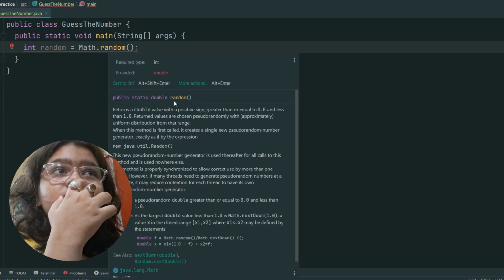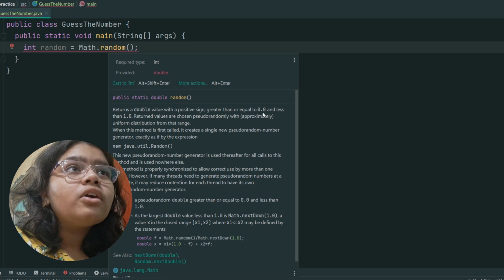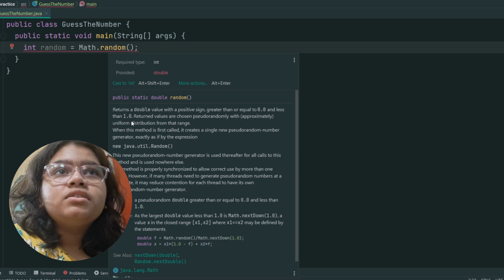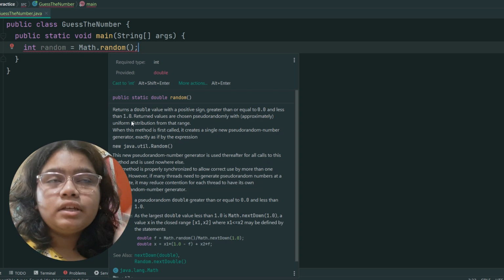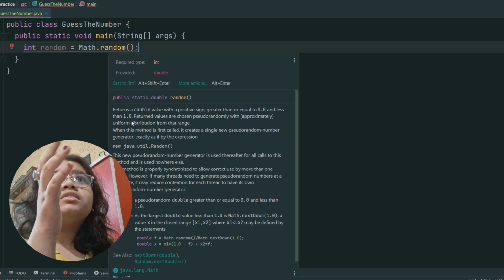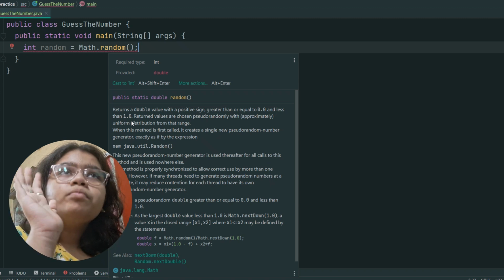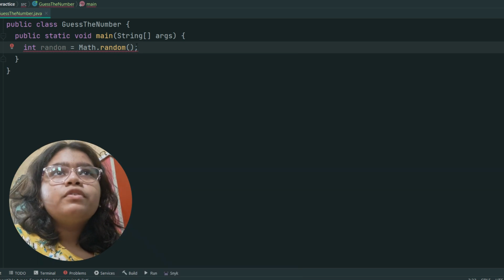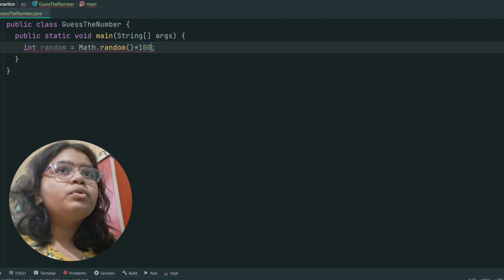You can also see that Math.random returns a value greater than or equal to 0.0 and less than 1.0. But we want from 0 to 100 in this case. If you want something more than that, you can go with it, but I want up till now 0 to 100, which is integer. So first I'll multiply with 100.